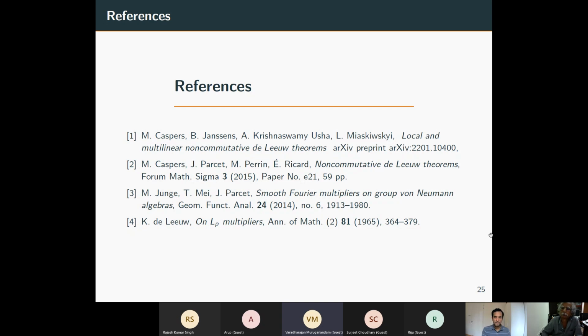And all these results get through with higher rank groups also, isn't it? In SL2R, the nilpotent part, you may take the abelian part. It becomes abelian, one-dimensional. That D will be 1. And when you go for higher rank groups, will it create problems or no? No, I don't think it should create problems.